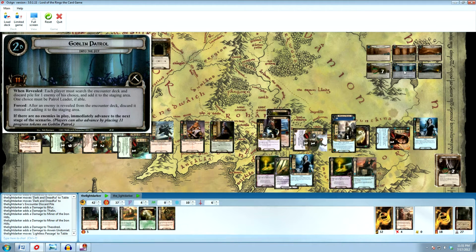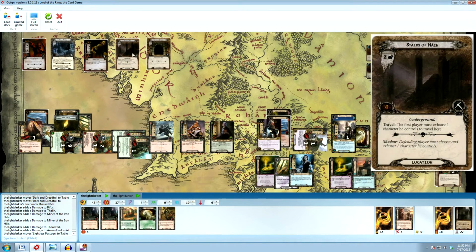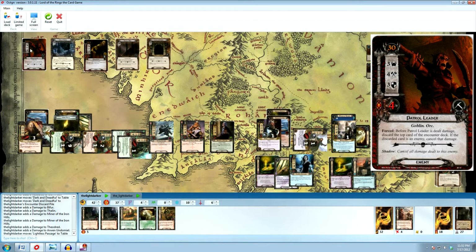Something to keep in mind. Okay, no, sorry. I was thinking when I added those enemies to the staging area, they might have been revealed and triggered the Goblin Tunnels. But even if that would have been the case, which it's not, there wouldn't have been any progress tokens to remove. So, in any case, I've got 4, 5, 6, 7, 8, 9, 10, 11, 12, 13, 14 threats.